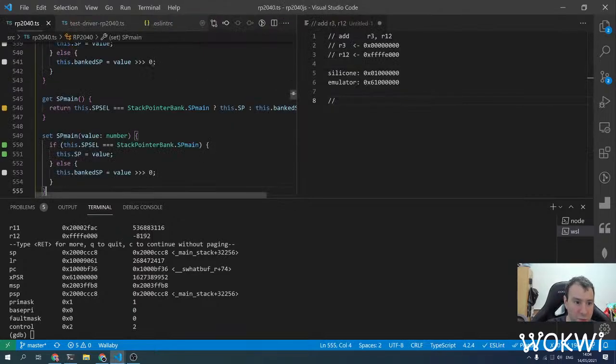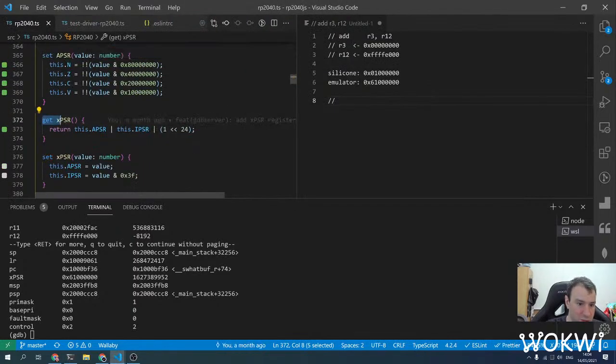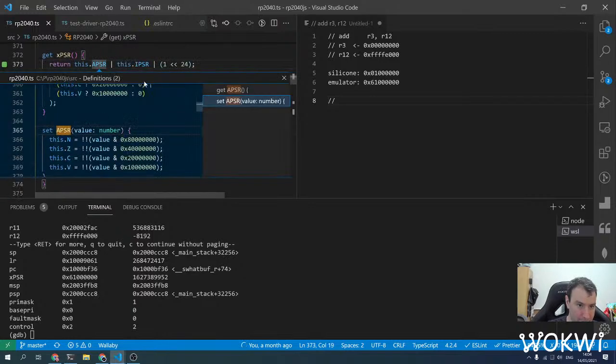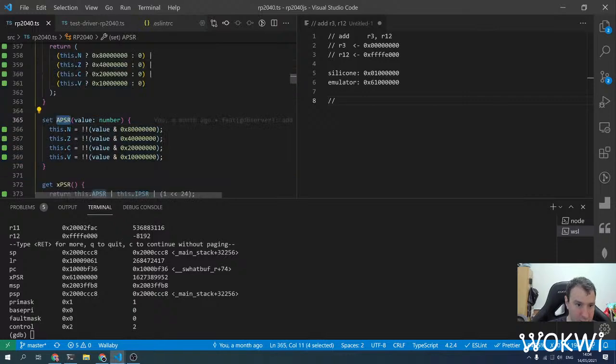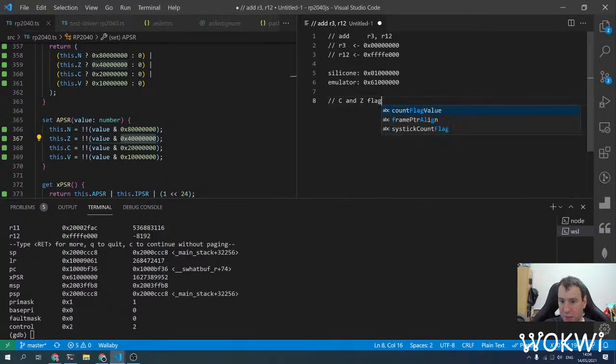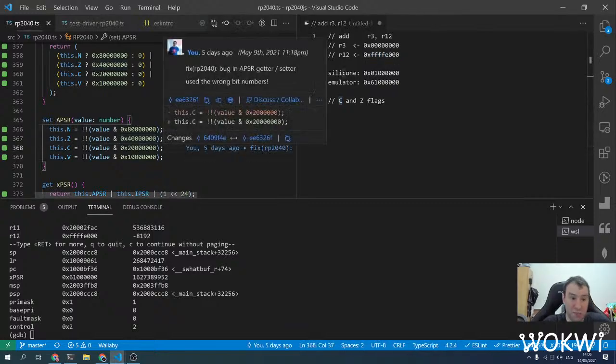In the RP2040 documentation, these are the C and Z flags. And I can already see why this is a bug, because adding 0 to this number, the result is obviously not 0, and there isn't any carry. So this seems like a bug.